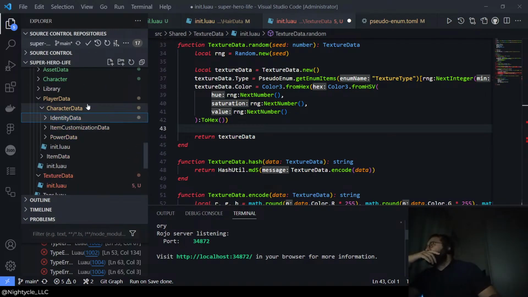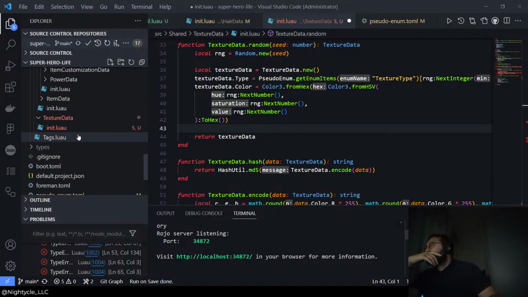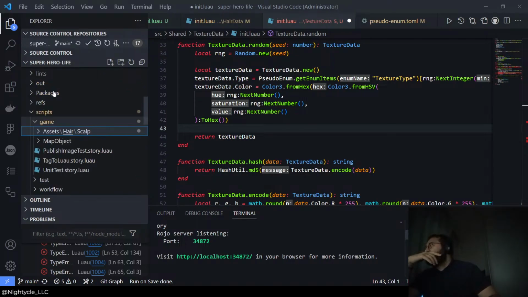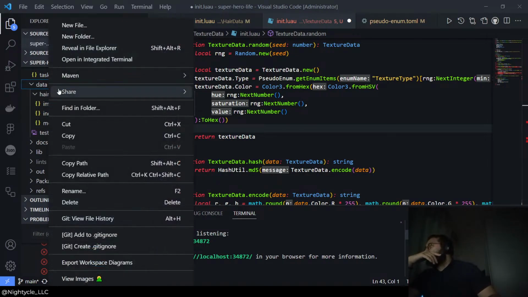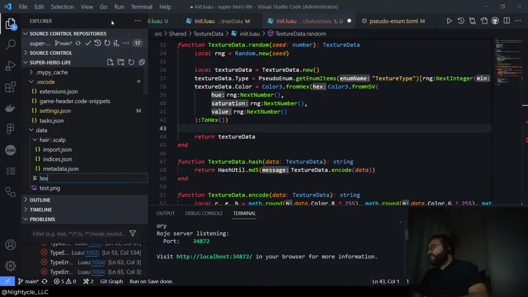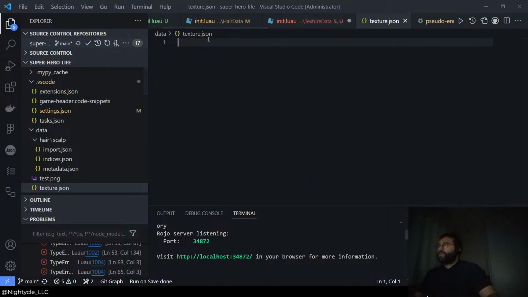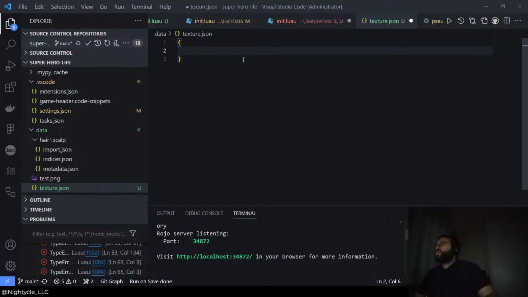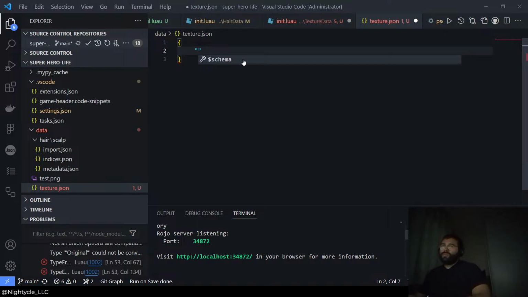Let's see, what's a good thing? So how about texture.json or something? Okay, so let's do, what do they call it?